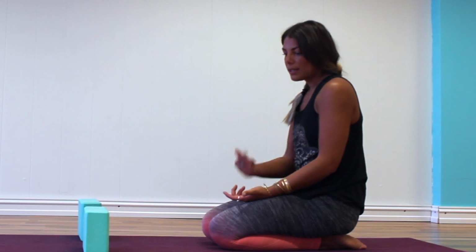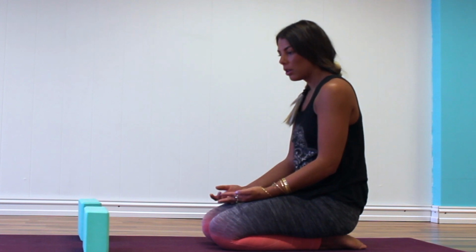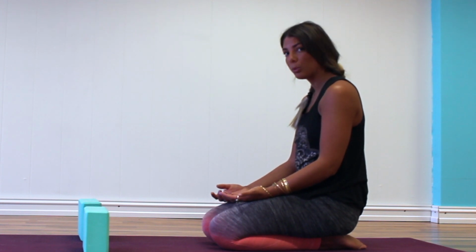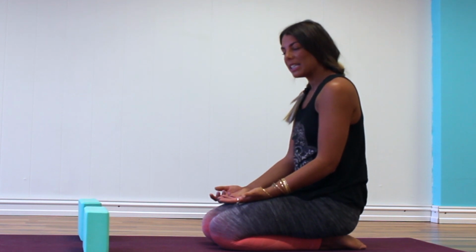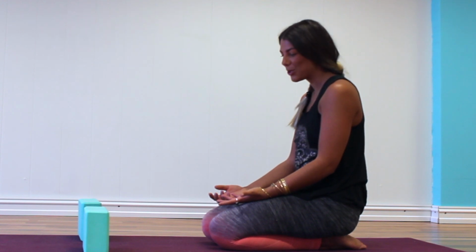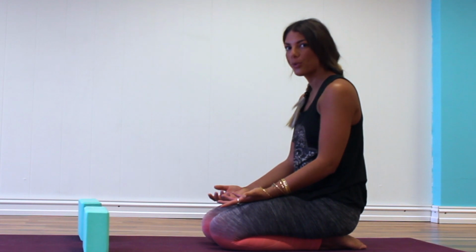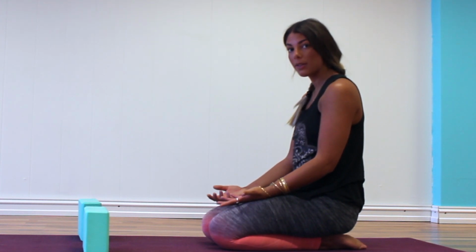Now you can repeat the same little sequence here, the dolphin, child's pose, and then the puppy pose. Maybe one or two more rounds if that feels good. Or choose one of the options and stay there a little longer. Maybe you need a break. Child's pose is always a good one. If not, maybe try one of the more active ones and hold for about a minute, or do like 10 to 15 breaths.